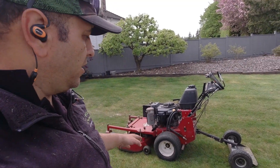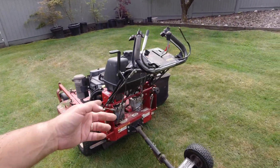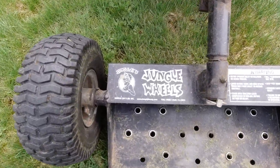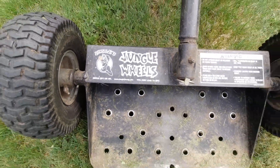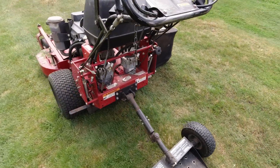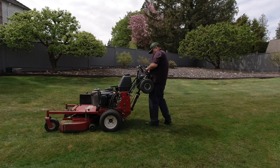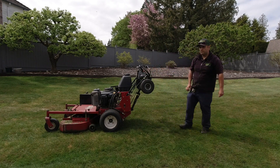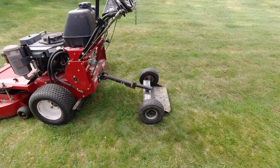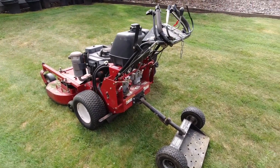In addition to using a sulky on the back, Jungle Jim's accessory products — specifically the Jungle Wheels — make it super easy. They can be stowed away quite easily if you want to walk behind the mower instead of ride. As you can see, it's a very simple sulky attachment to use, and it makes a winning combination with this machine.